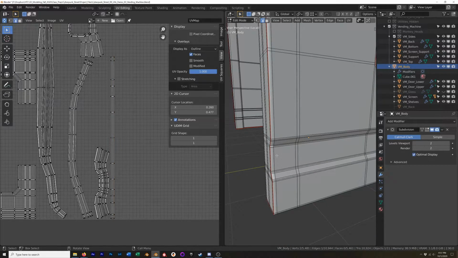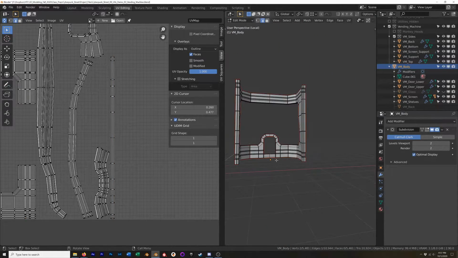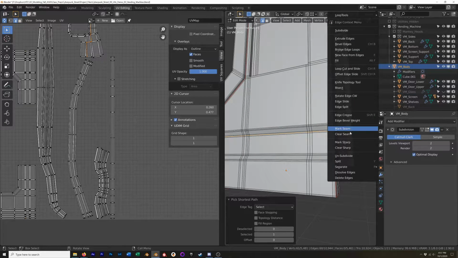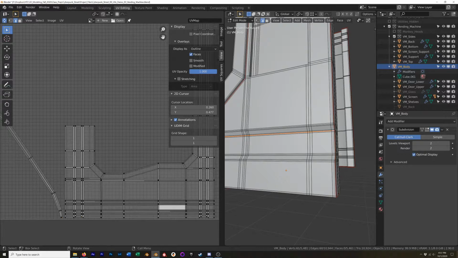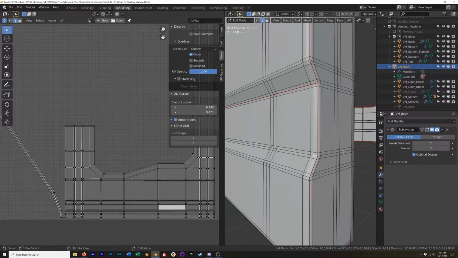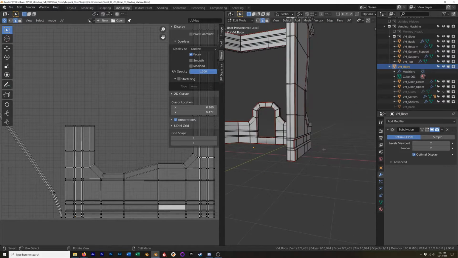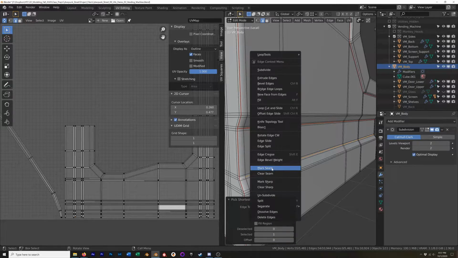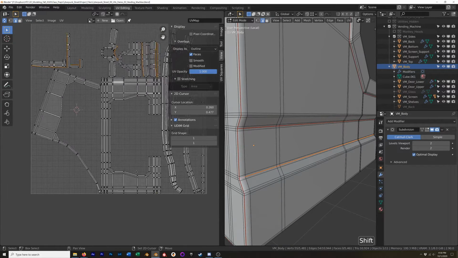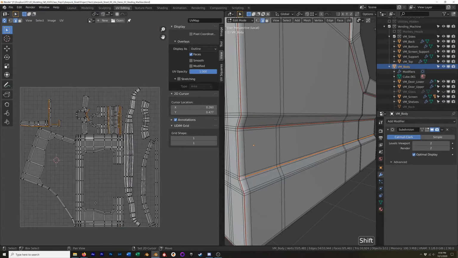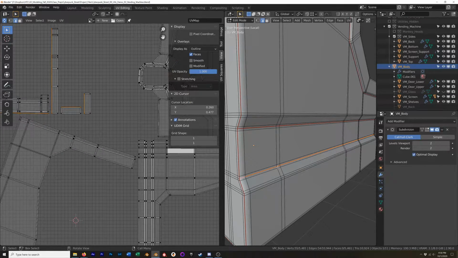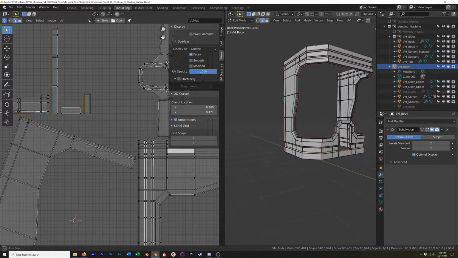We'll do the same thing down here. Select this edge, and then we'll go to the other side, hold down Control, select that corner edge, mark that seam. And last one, we're going to grab that edge right there. Okay. And around here, zoom in, hold down Control, click, grab that edge, and mark the seam. Okay. So we've got a few more pieces anyway, which has to count for something, right?